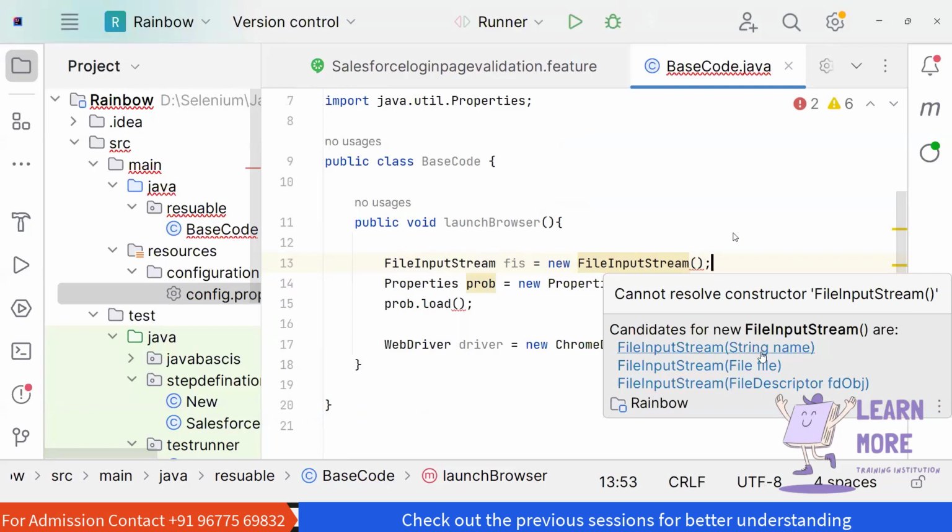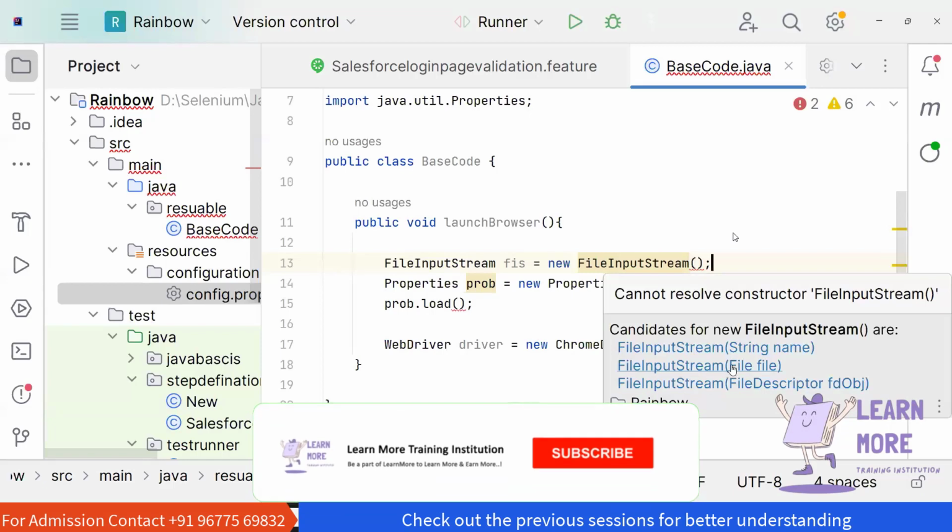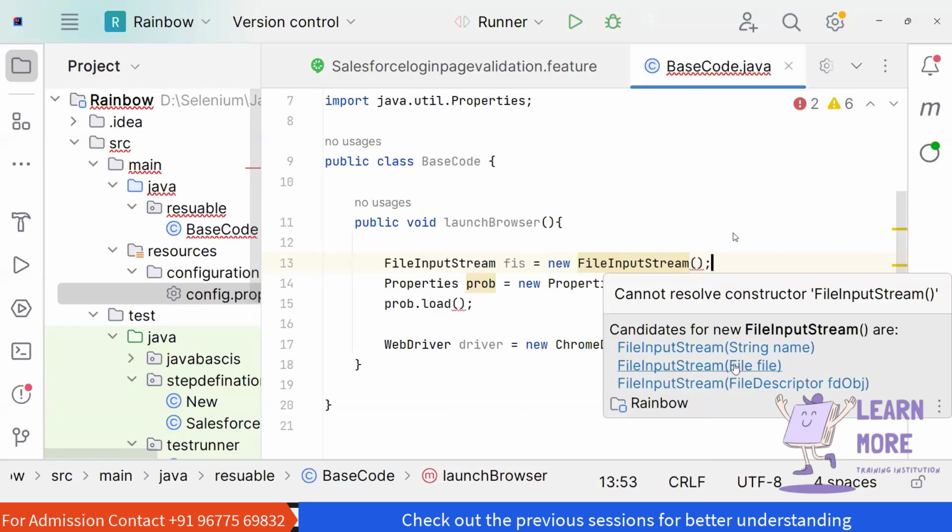You can directly pass the string name, or else here we are going to pass the file, because config.properties is a file, so we need to pass the file. But if we need to pass the file, they have given a class called File. Only with the help of the File class do you need to pass the path of the file.